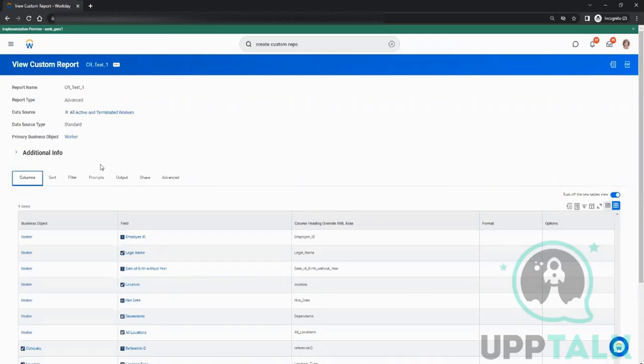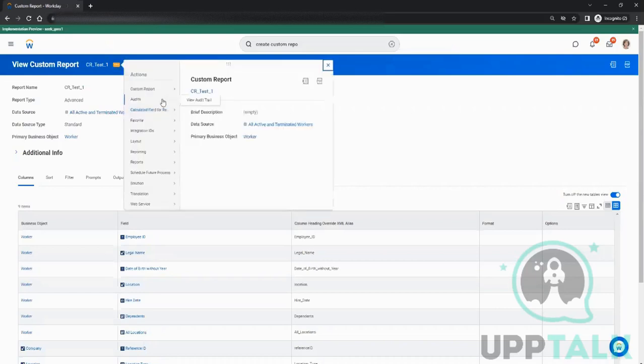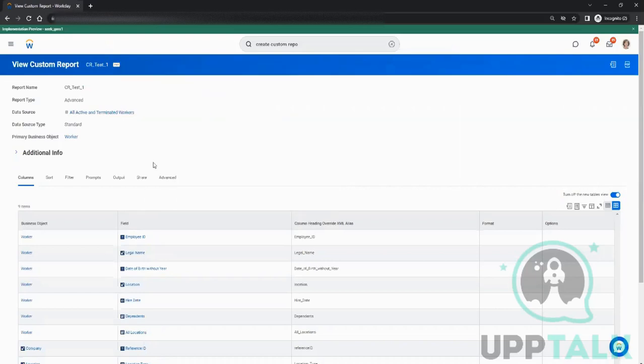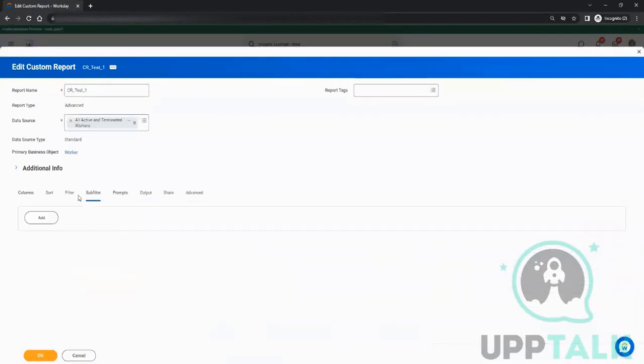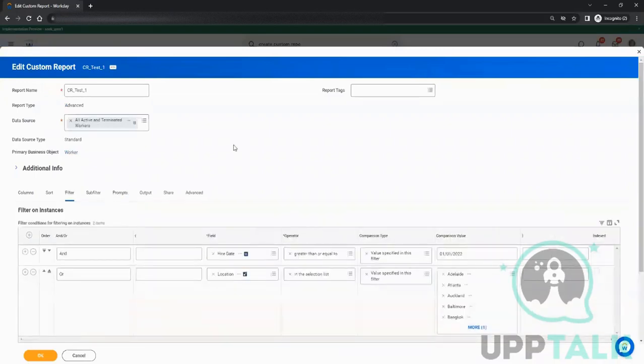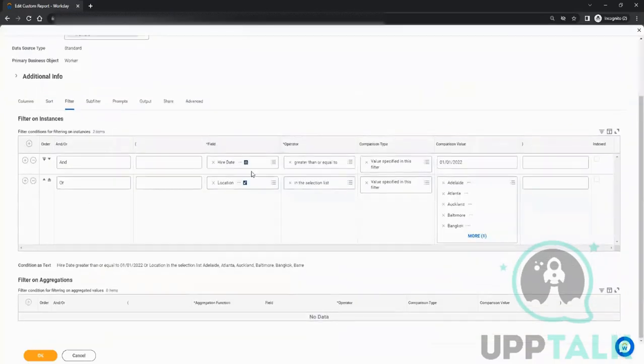Meaning, I want it dynamic, right? I don't want every time to go and edit the report and change the date and then run it. Instead, it should give me an option at the time of running the report, right?